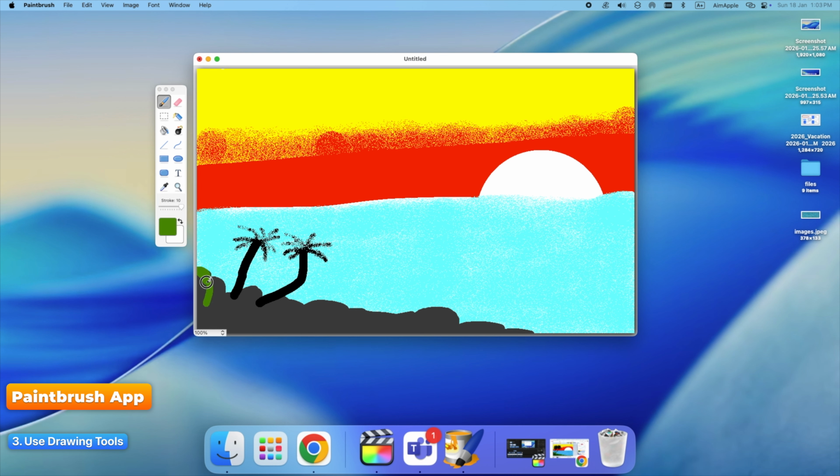Just like in Preview, holding Shift while drawing helps you create perfect straight lines, squares, or circles.